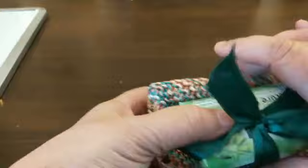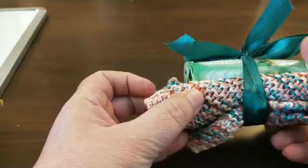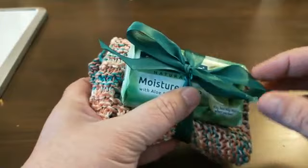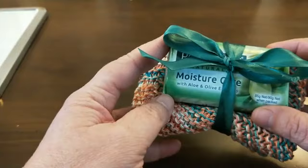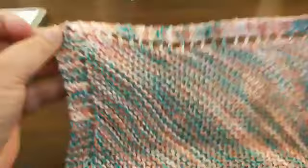These make excellent gifts — if you want something simple to make for teachers or friends, fold up a washcloth nicely with a cake of soap and a nice ribbon, or get a bottle of body wash or make your own liquid hand soap and tie it with a pretty ribbon. You can also do the crochet on the diagonal, in stripes, or go around the edge with a contrasting color — whatever you like.